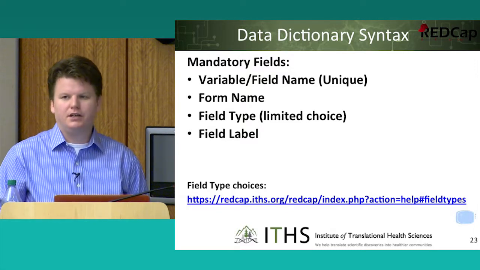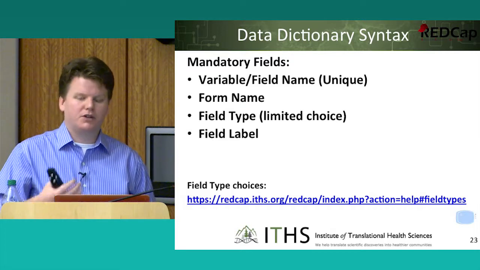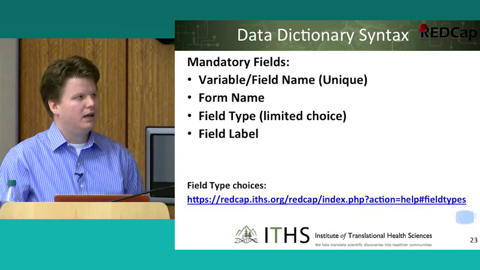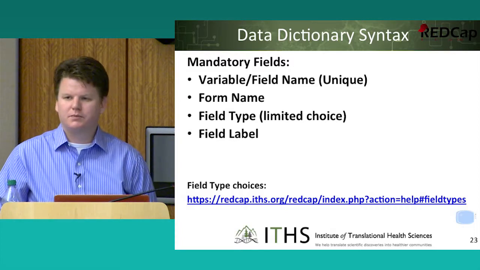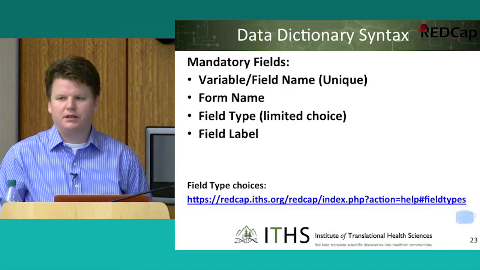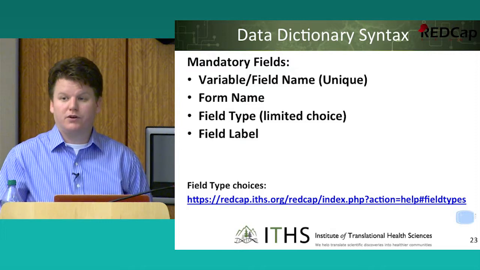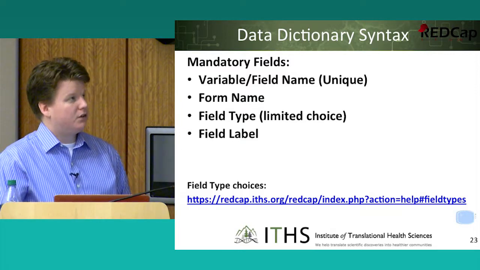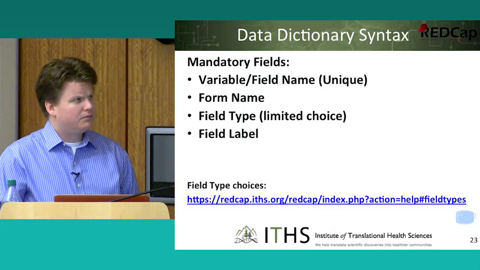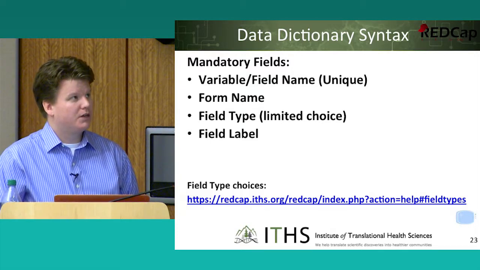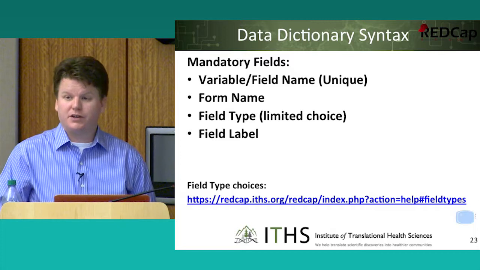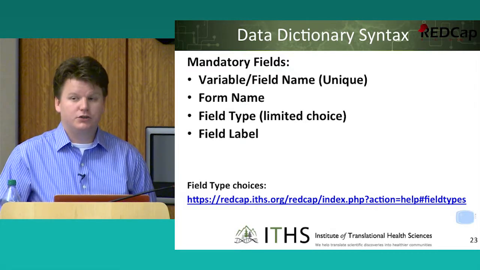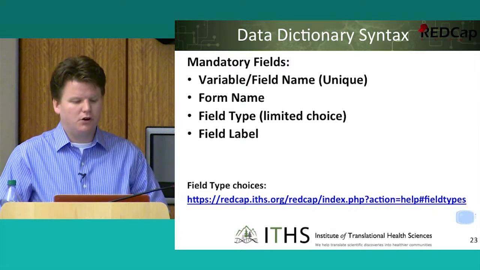The study ID, you can rename to be a participant ID or an MRN or whatever you want to call it. However, it does have to be a text box, because if it's a drop-down, then you only have room for as many records as options in the drop-down, which would be a bad thing. So that's one requirement. REDCap will enforce that with a vengeance, because it uses that study or participant ID to actually store all the data, because that's its little hook.